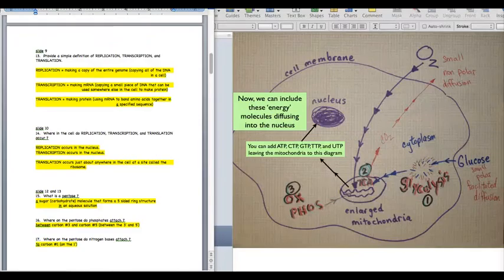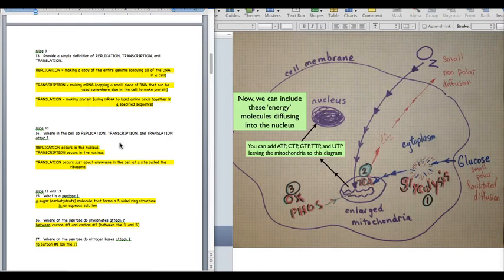It helps me remember these processes by remembering where they happen. Replication is in the nucleus, trying to copy all of the DNA. Transcription is just trying to copy a small piece of the DNA, really you make it into an RNA so it can float around in the nucleus. Translation is the same thing as protein synthesis.